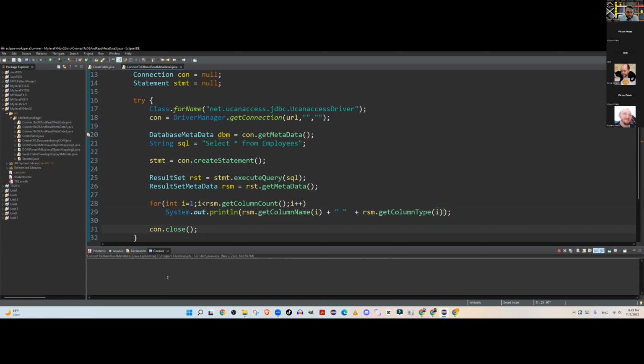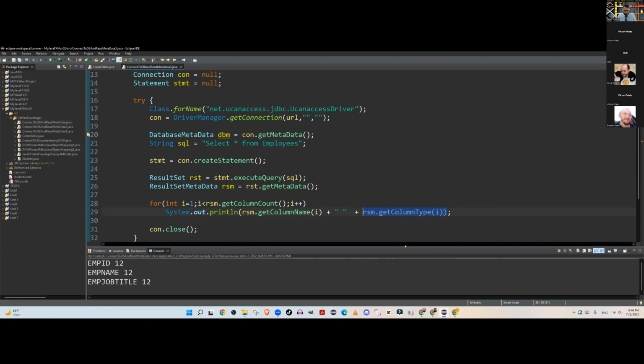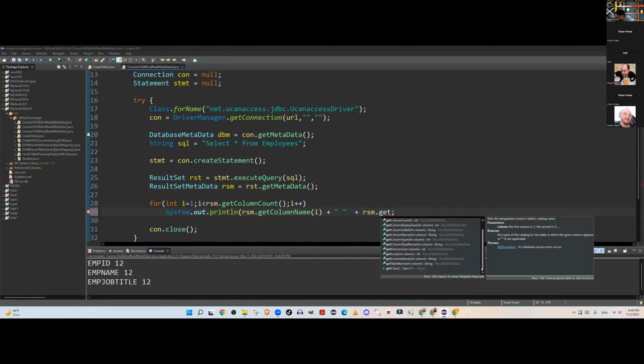So now with each column, you can see, one second. ResultSetMetaData.get column type name.